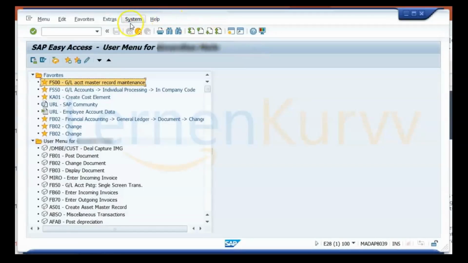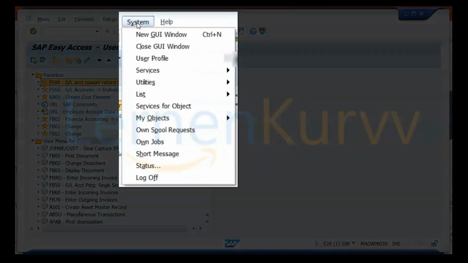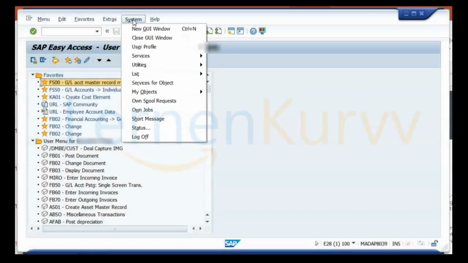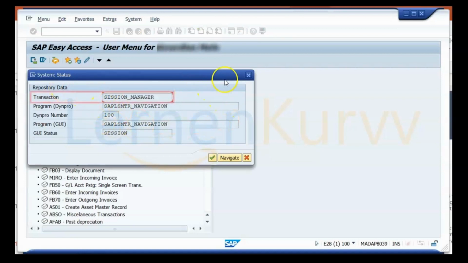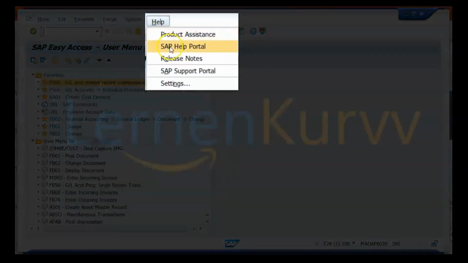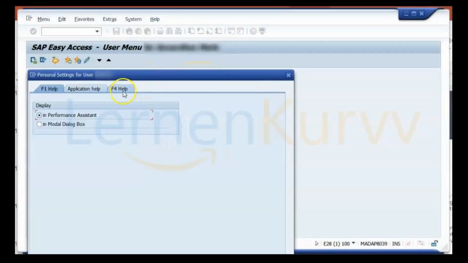System and help menus. The system and help menus are always available with the same options on every screen in an SAP system. The system menu allows you to access various system functions. This menu also contains functions that you can only access using this menu, and not in any other way. You can log off using System, Log Off, and display useful information on your system and the function you are currently using, such as the transaction code, by choosing System, Status. You can use the Help menu to access the online documentation. You can also display the release notes and configure the standard settings for your F4 help.